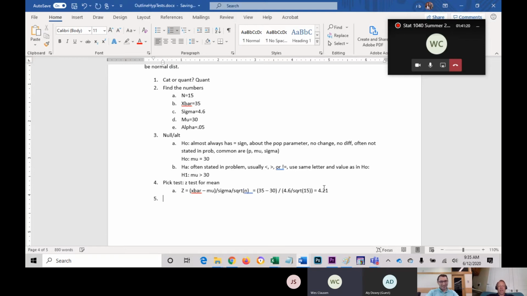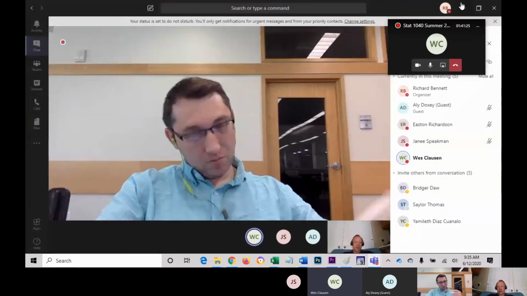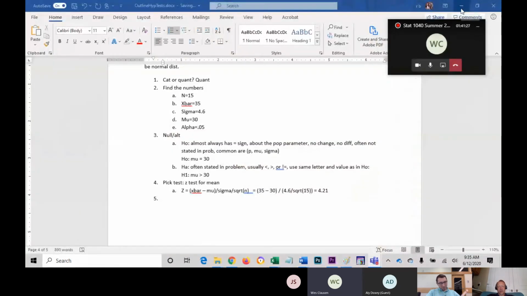Okay, step number 5 is what? I think we're going back to Allie. But I have a question about the z-score first. I thought on the z table, it only goes to like 3.4. Ah, very astute observation. That's why I said we were unfortunately lucky. We'll talk about that right now. That was a very good observation.